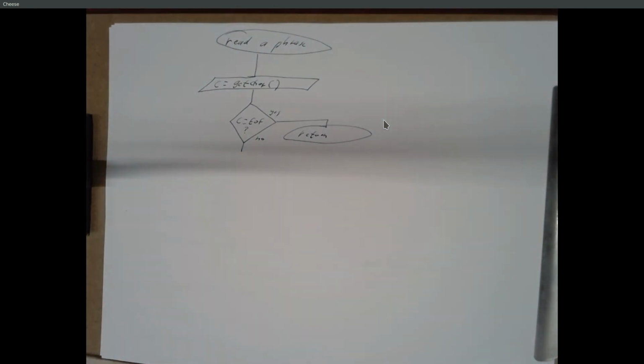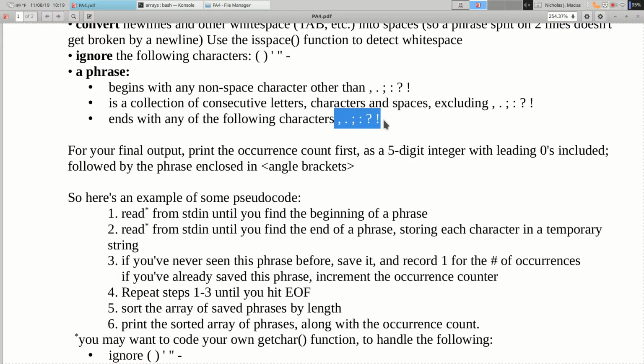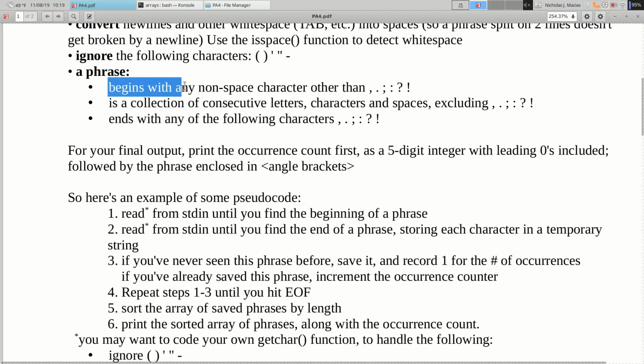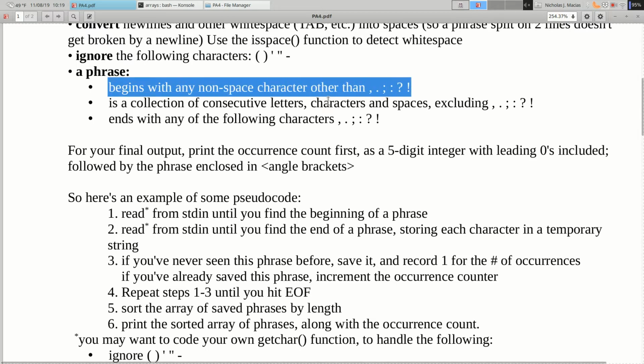If we're not at end of file, what do we do? Well, when we begin, we don't have a phrase yet. When you first start doing this, we're waiting for a phrase to start. So how do we know that the phrase has begun with something? Well, it's got to be a non-space character other than one of these magic characters. Okay, so is C equal to a space, a dot, a comma, a colon, a semicolon, exclamation mark, or a question mark?